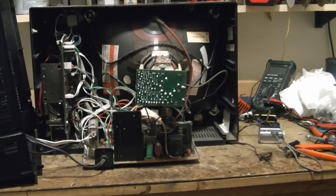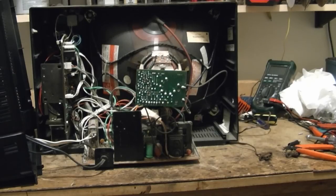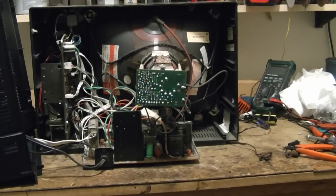I'll disconnect the antenna and get the back out of the way. Something some of you had asked me about recently was how to safely discharge components before poking around. There's very likely a high voltage charge on that CRT right now, so I'll show you how I discharge it. The caps down here bleed off shortly after you turn the set off, but not on that high voltage cap. What I do is take a long screwdriver, clip it to ground, slide it under the cap, and discharge the CRT that way.